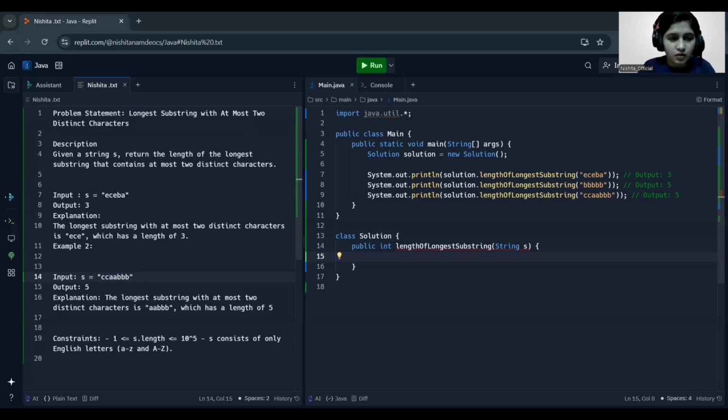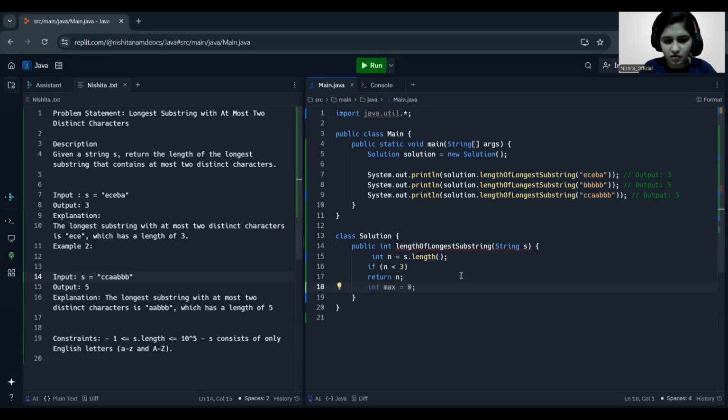First of all, we are going to create a variable. Let me write the code for it. I have created a variable n, which is of type integer, and I have assigned it the length of the string. The variable basically holds the length of the input string given to us. Then we are going to check with an if condition. What is the if condition all about? The if condition says if the length of the string is less than 3, we are going to simply return the string itself, which means we are simply going to return the length of the string itself.